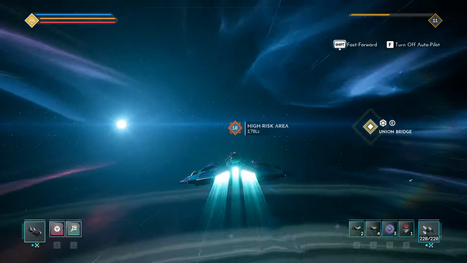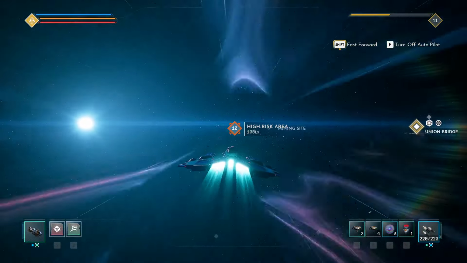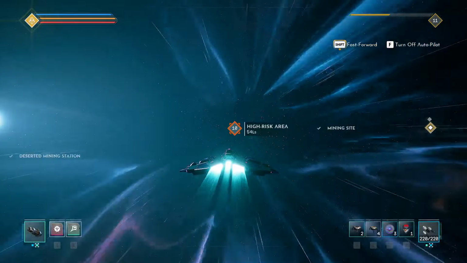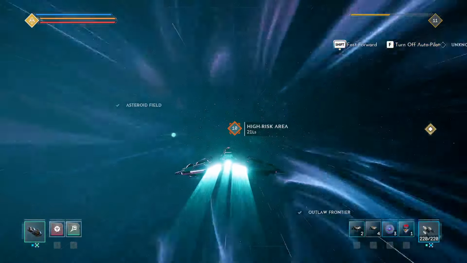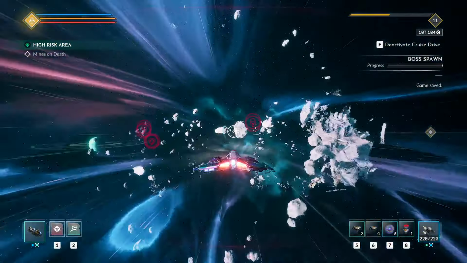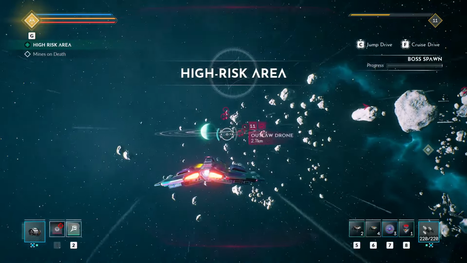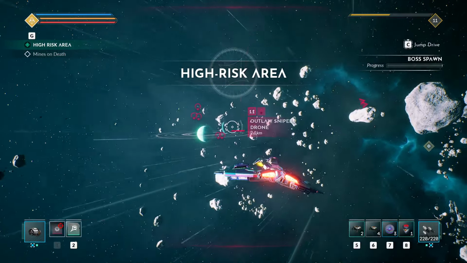Okay, this is a level 10 high-risk area. We are up to this task, probably, numerically, if not necessarily in terms of decision-making. Let's see what kind of cool stuff we got. I gotta remember I have my Annihilator virus, not my EMP, and it does require probably some different play.